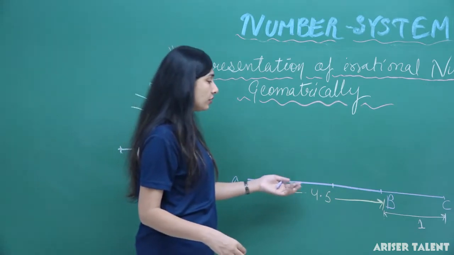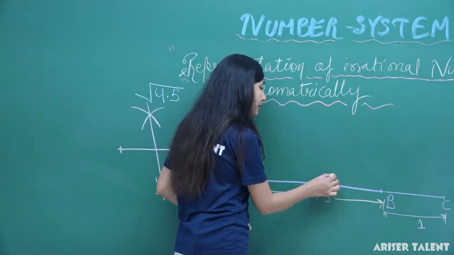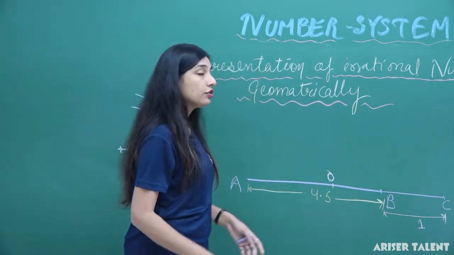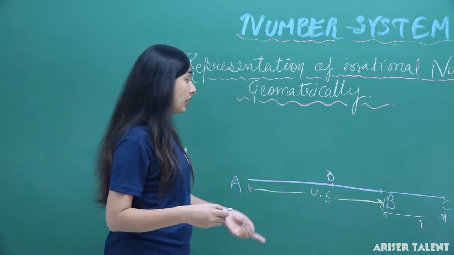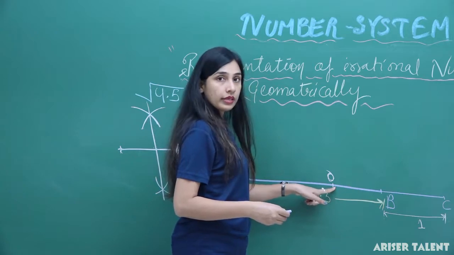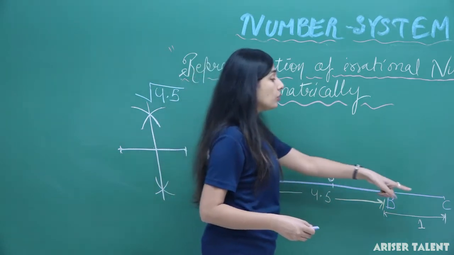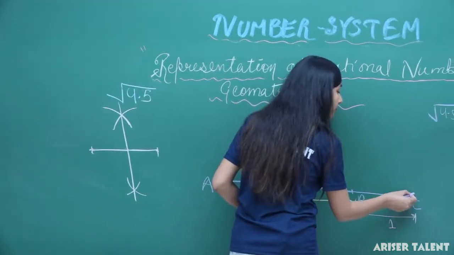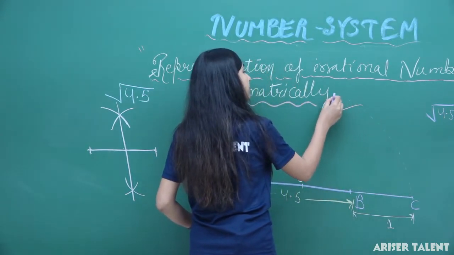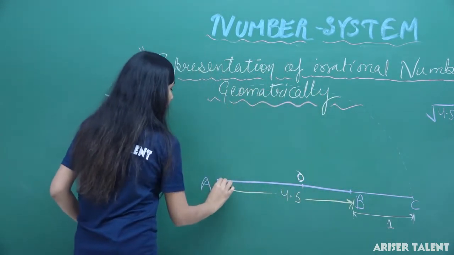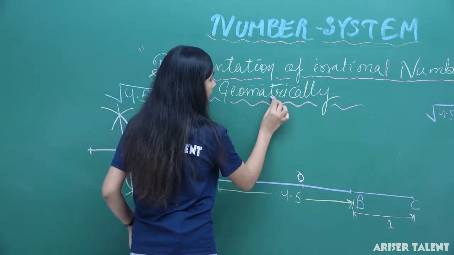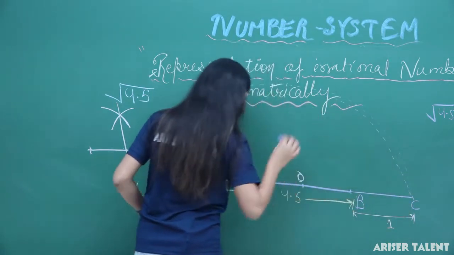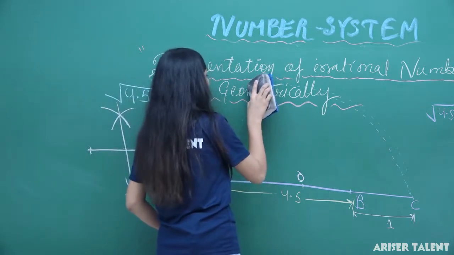So you can have the same process here also, and let us suppose this is the point O. This is the point O, you got it from the geometry, right. Now what will you do? Taking center as O, and OC as your radius, you will draw a semicircle. It is quite not a semicircle actually, but okay, mind it that it is a semicircle for you.